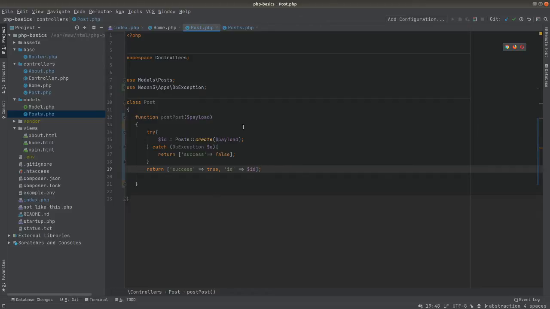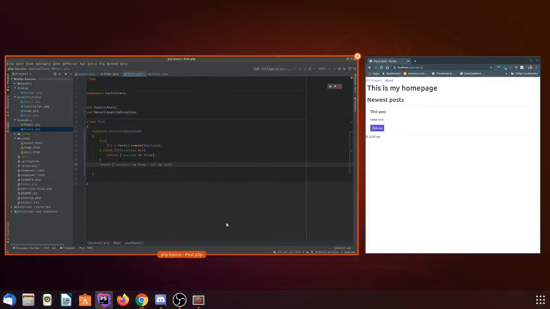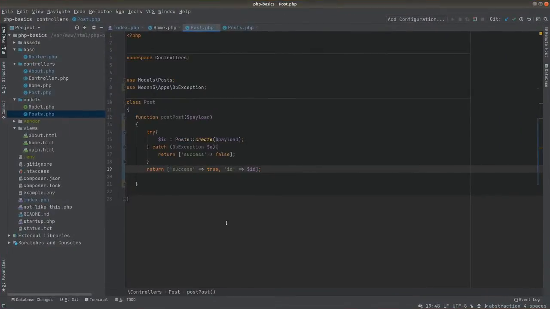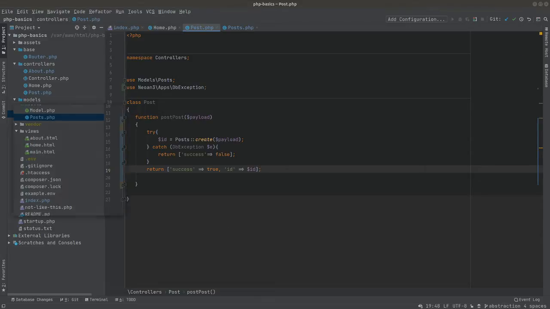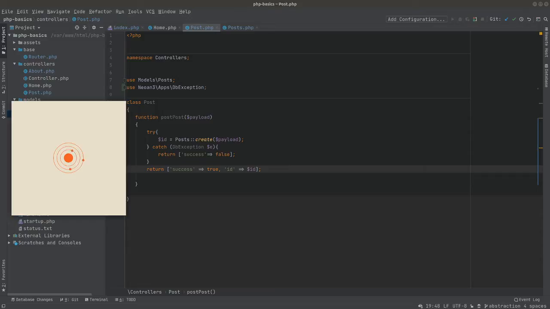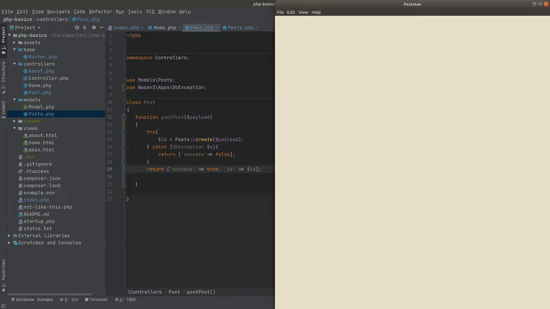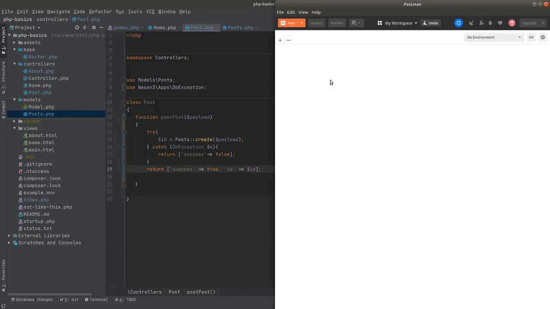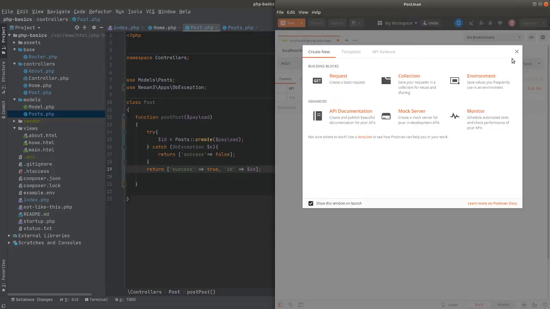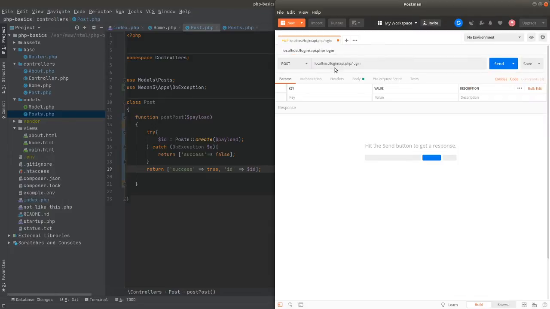Now let's try it out without a front end, actually, just to make sure. So I'm going to start Postman here. It's going to start up in a second. Okay, that's our Postman. Cool. Localhost login API.